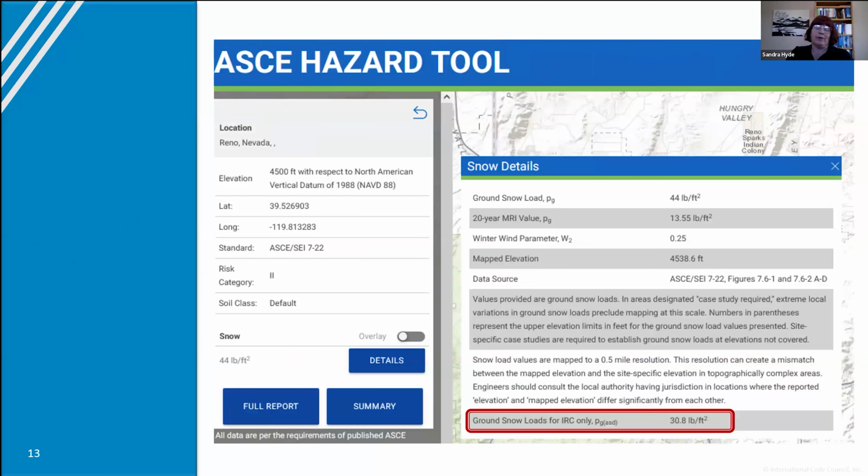So that's not the same as what the tool initially tells you. And that's because the number it gives you is for engineers to do commercial buildings. And then in order to find the number that we use for the IRC, it is buried in the details. The group ASCE, American Society of Civil Engineers, they make these tools and they say that they are going to update them for us so that there's an easier to find number for the IRC. We'll see what that looks like, how that happens with time. Hopefully, we'll cross our fingers.